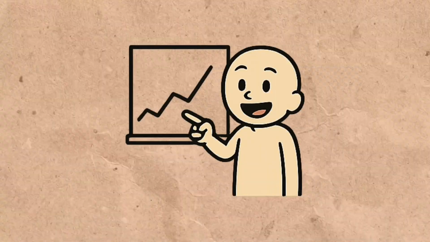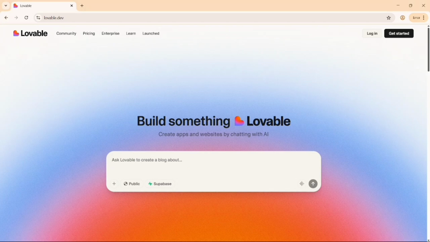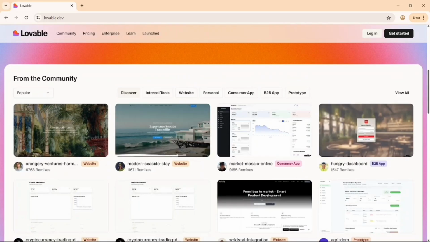Let's take a look at some sites and web apps built by Lovable. We are going to look at applications and websites built by Lovable, mostly applications, things that need an integration with the backend or a login logic. So this is lovable.dev, the official Lovable website. When you scroll down, you're going to see the community section that shows applications and websites built by users. We know Lovable is great at making websites, but it's not great at integrating the backend. So without talking too much, let's jump into opening applications that need integration with the backend. We'll start with this.